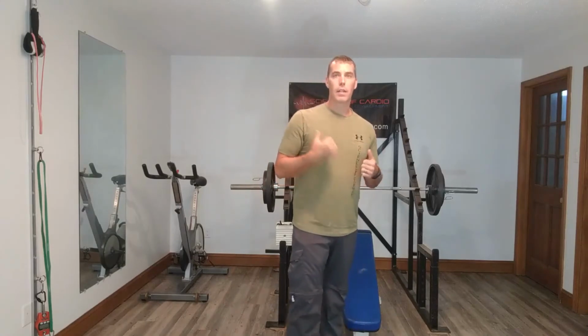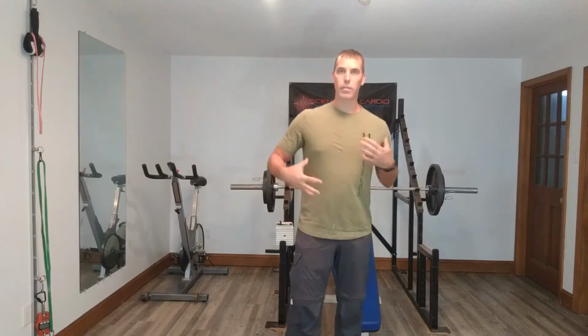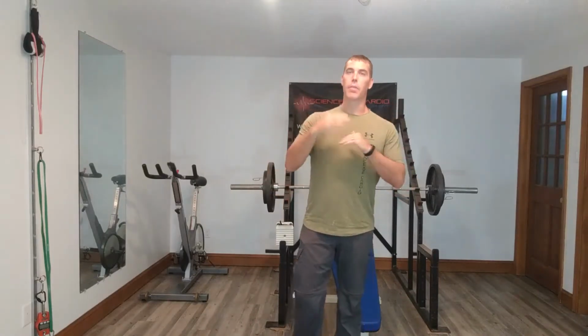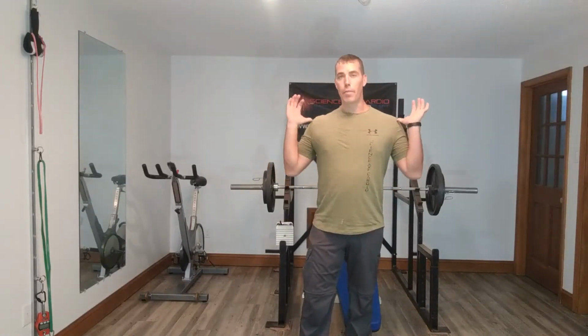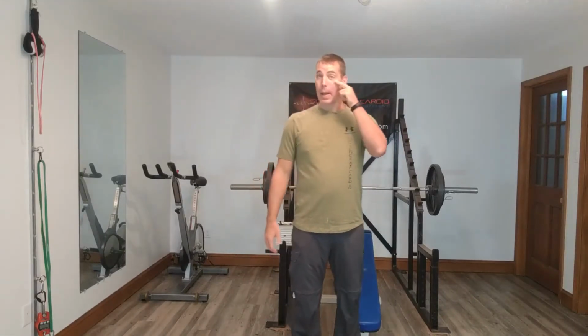I highly recommend loading your spine multiple times a week. Get it used to condition. Again, don't overdo it. Don't do it too many days, but you should challenge the legs, hips, spine, shoulders, and vertebrae compression to get the best bang for your buck. If you don't have a barbell, I would use dumbbells. You can use a sandbag or a loaded backpack.